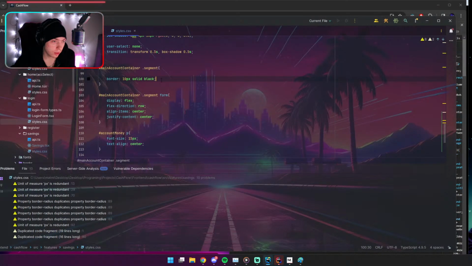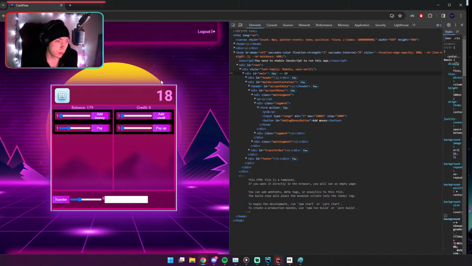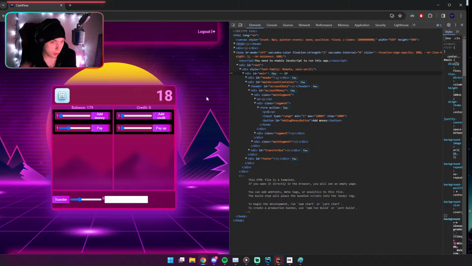And now it shouldn't change, but inside that segment, what we could do is flex one. Still doesn't work. That's weird.